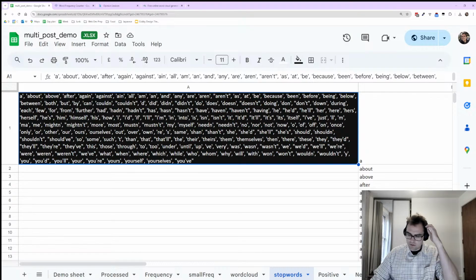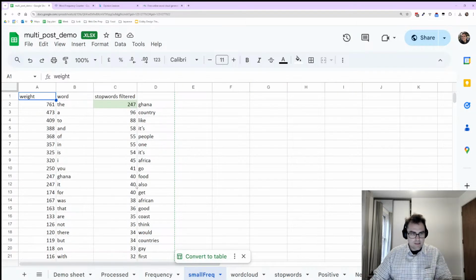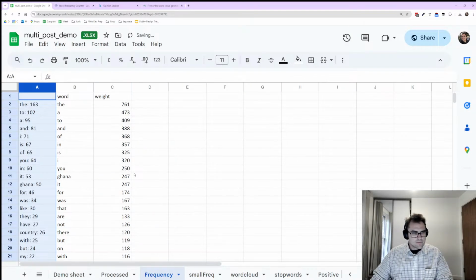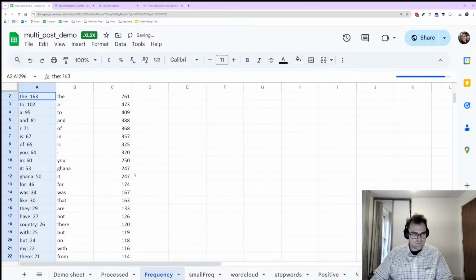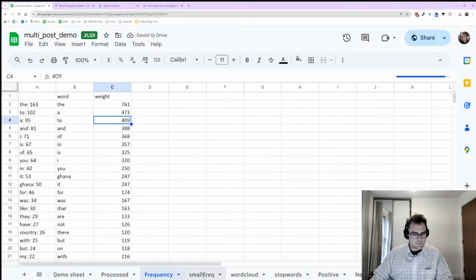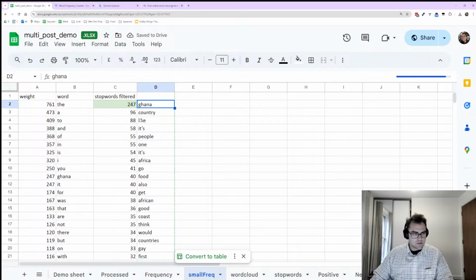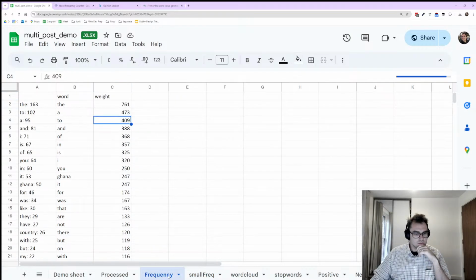I've got my stop words already over here. So I've successfully filtered them here. Did I just swap them around? Word and weight, weight and word.